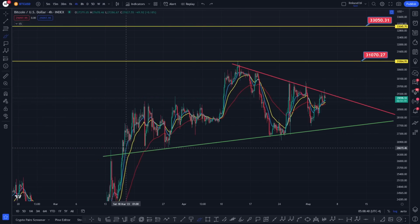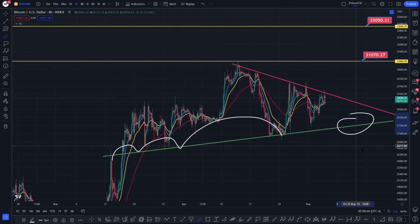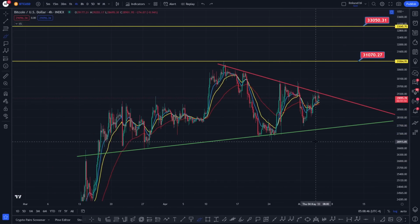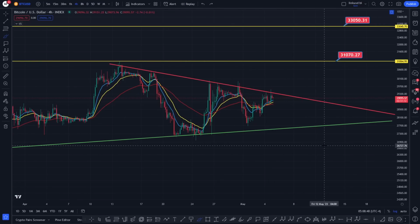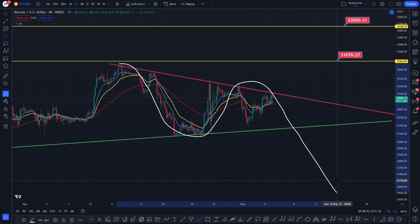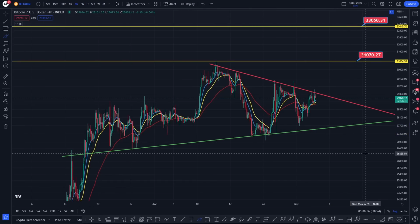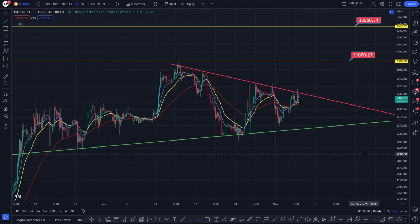Okay, so at the minute we've got a clear level of support just there for Bitcoin. We've not necessarily had another trend line retest, so I'm looking for that. I think it's getting a bit crabby, a bit boring, but if Bitcoin is going through some kind of A, some kind of B, some kind of C wave correction, we will eventually lose this green trend line if we're in a macro ABC. But there is a possibility, it doesn't make me a perma bull or perma bear, whatever, that the ABC's in here.